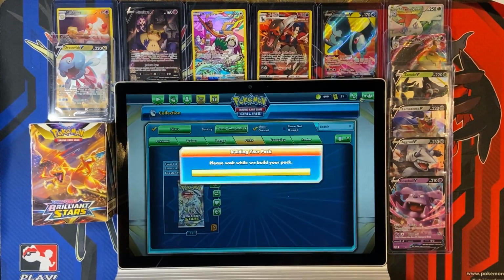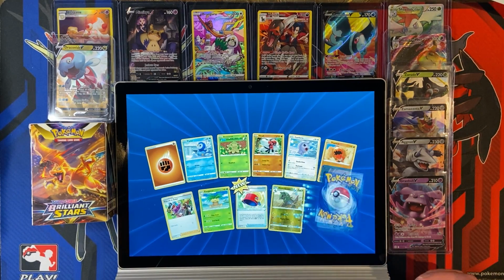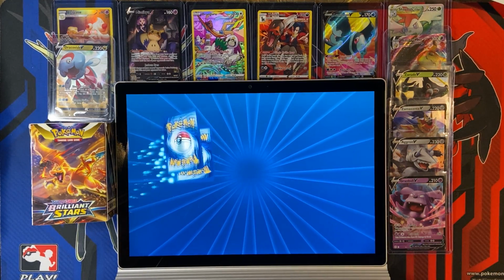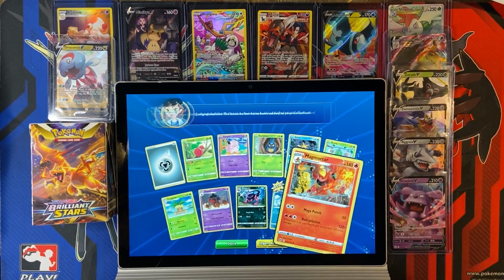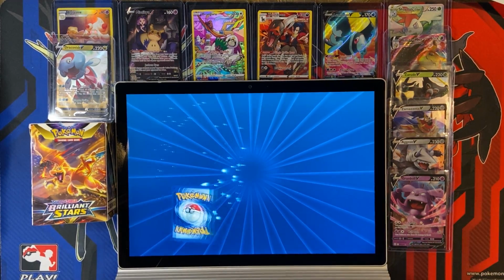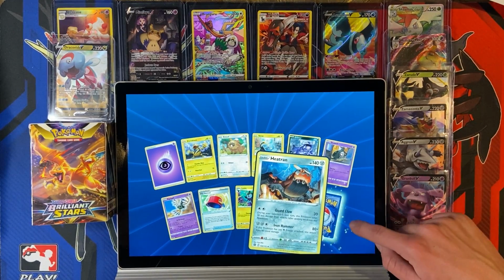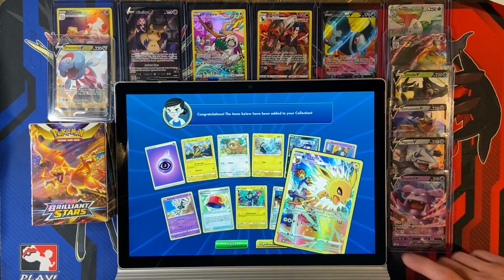I'll do one more. Ten more. I want another character rare. Like the Umbreon. Ooh, there we go. Oh, wait, that's good. It's a character rare. Ooh, Jolteon. Nice. We have that.